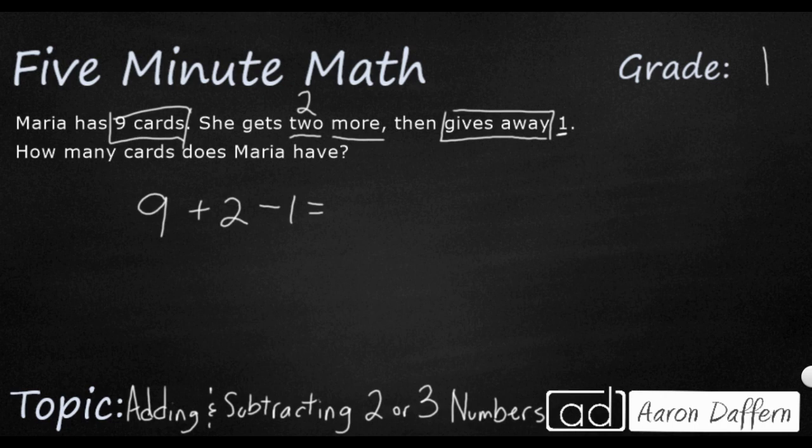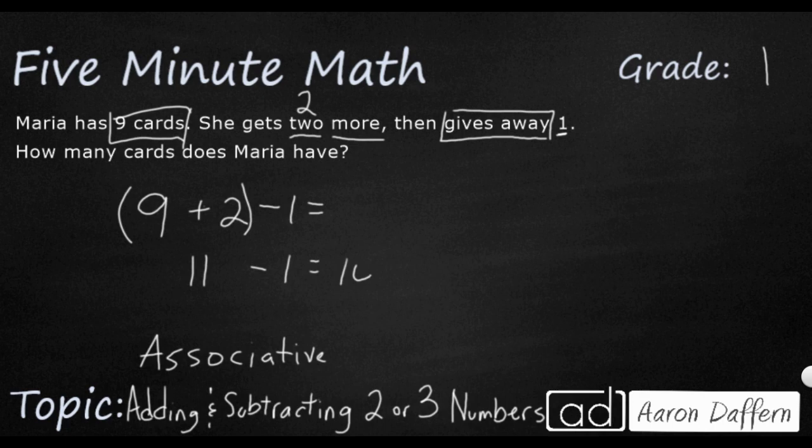Let's try that associative property again. Remember that associative property. I'm going to write that down here one more time. That means you can group numbers and do something to them if they are doing the same thing. So we're going to group numbers together. We're going to add both of them. And so let's just go ahead and group that, and let's just do a little mini addition problem first. So 9 plus 2, well, that's 11. Now I can bring down my take away 1. So 9 plus 2 is really 11. Take away 1, it looks like it's going to be 10.